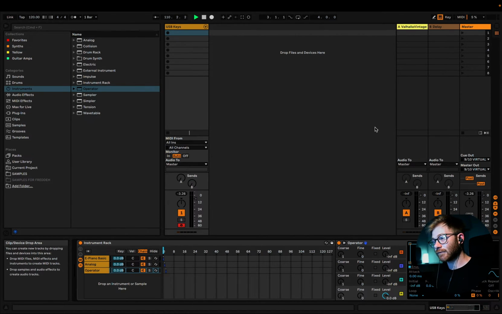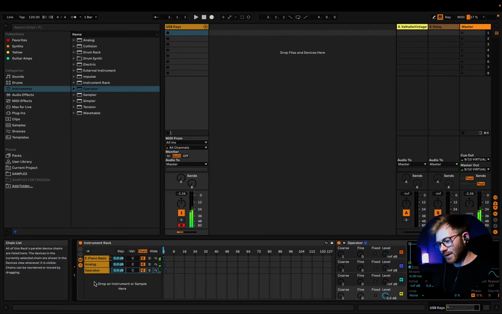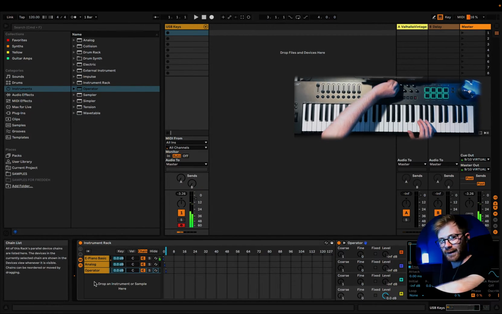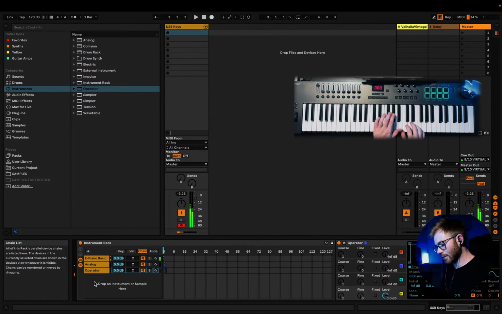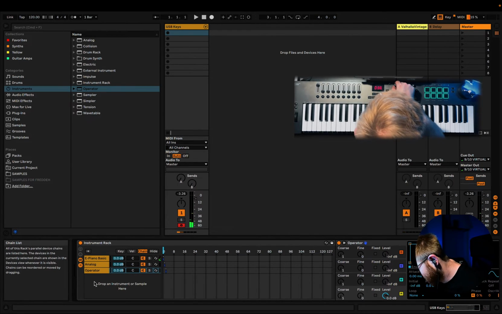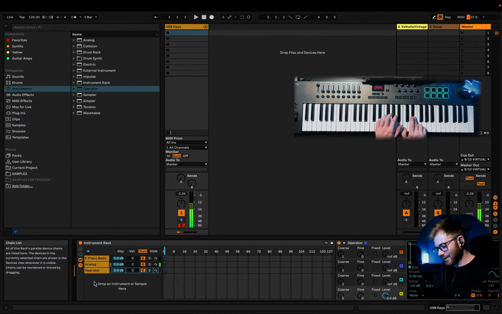I'm not a huge fan of that, because if you can imagine that in an actual live context, and you have a lot of sounds loaded up in this instrument rack, you've got to be really precise with where you position that knob and make sure it's in the exact right spot for where you want to be. If it's all the way to the left or all the way to the right, you can probably do that pretty quickly. But if you need to adjust it to right there, in the middle of a solo, why would you do that to yourself?